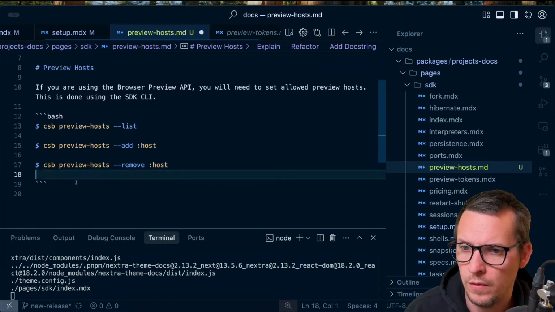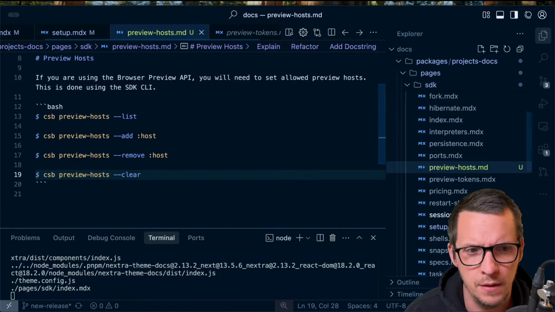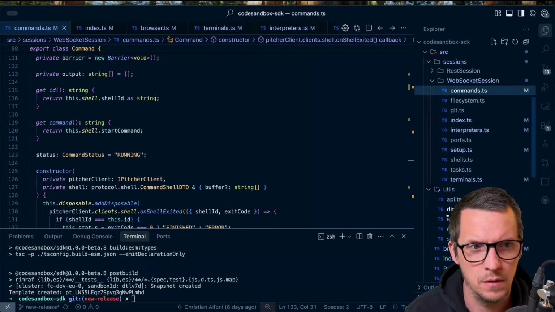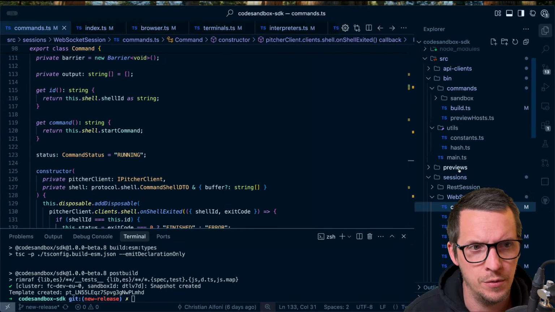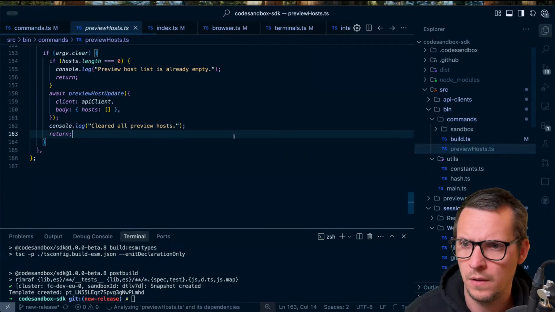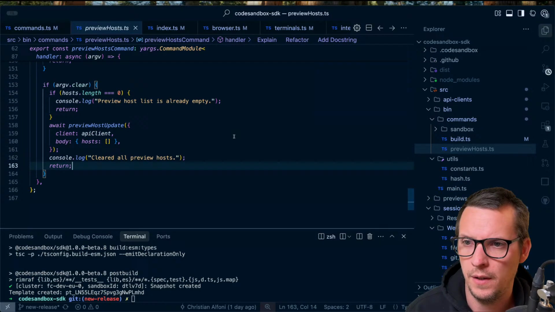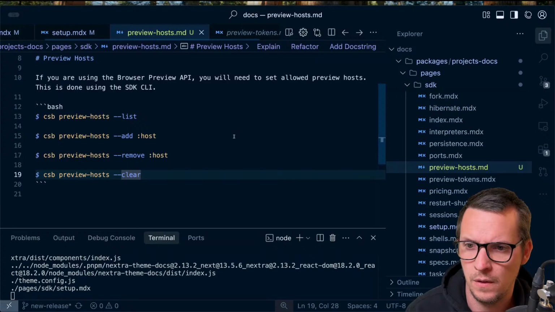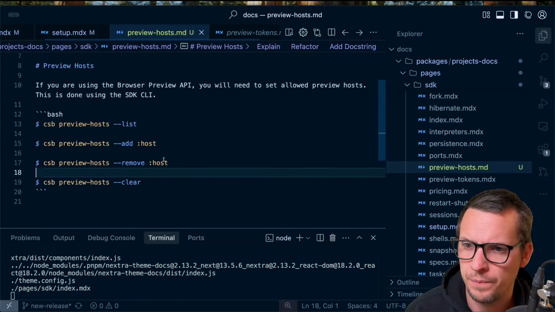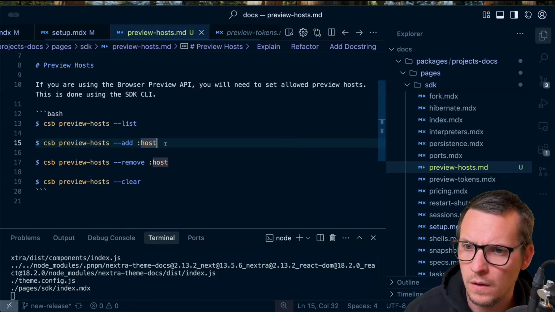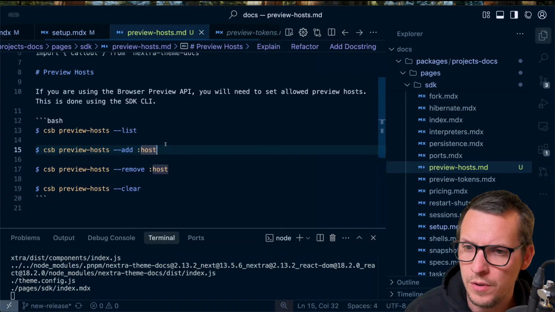And then remove. No, clear? Was it clear? Preview hosts. Yeah, it was clear. Add a host.